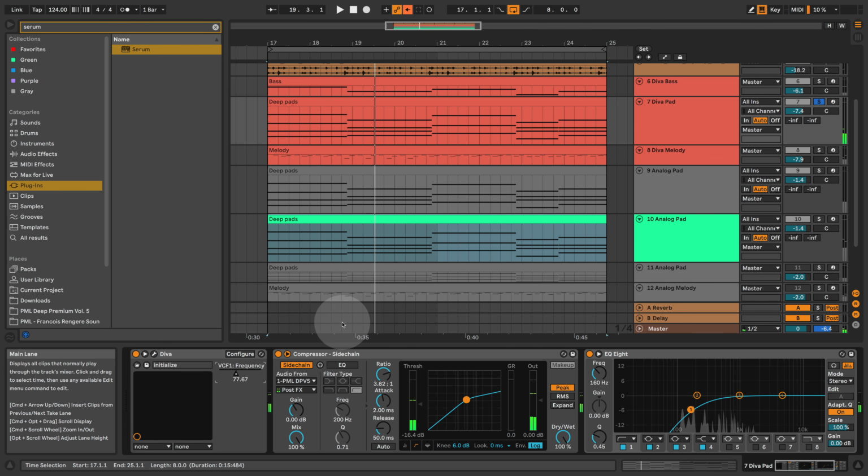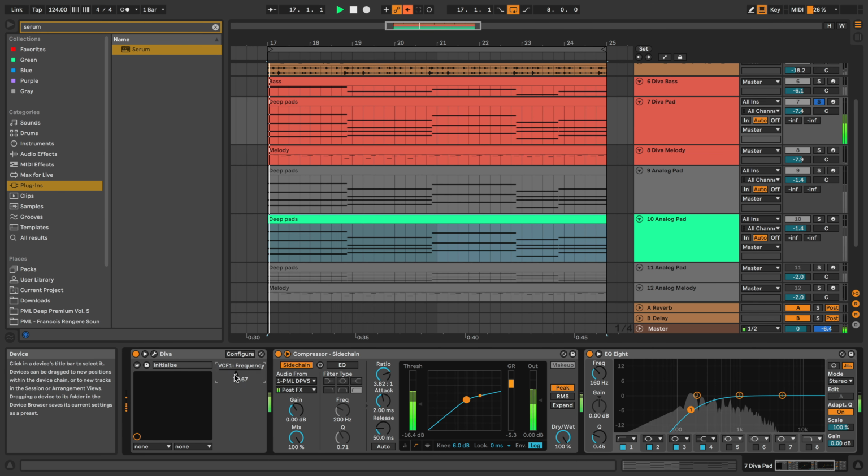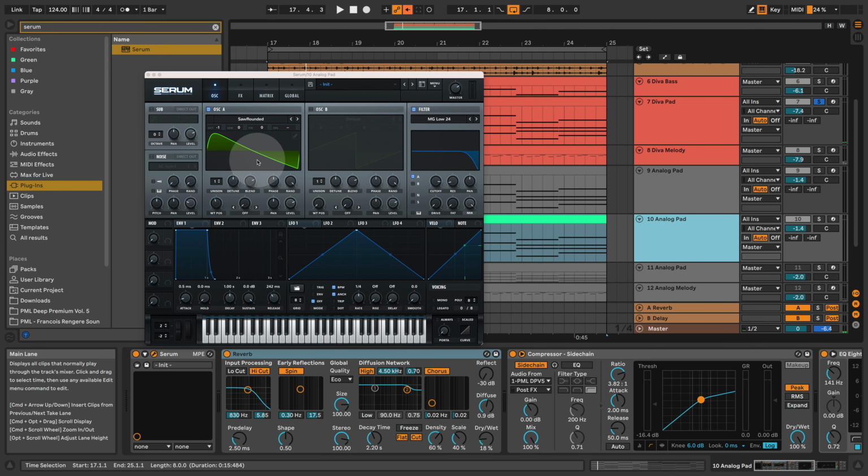This is exactly what seems to happen here in Diva as well. So in other words, Diva seems to use such a shape for their saw.